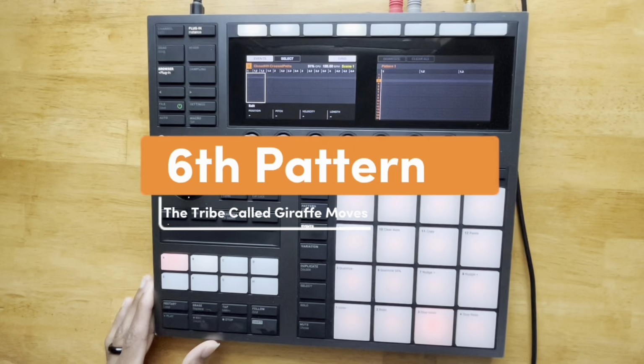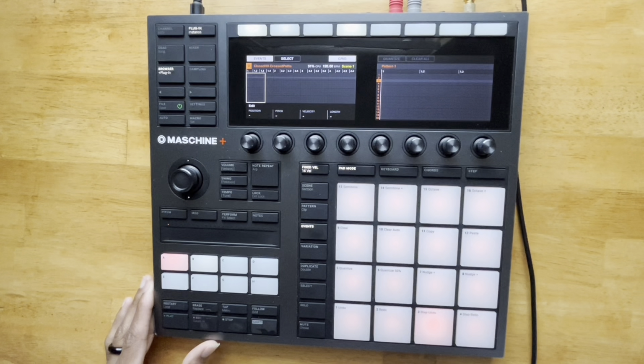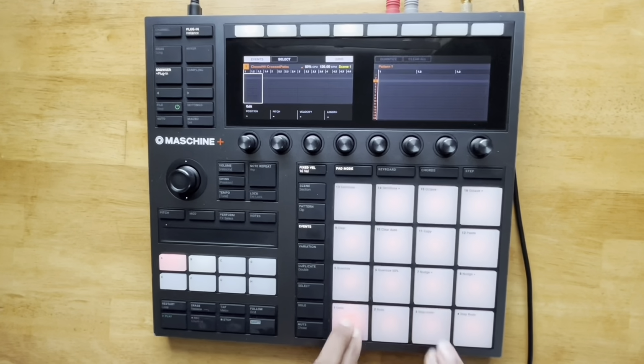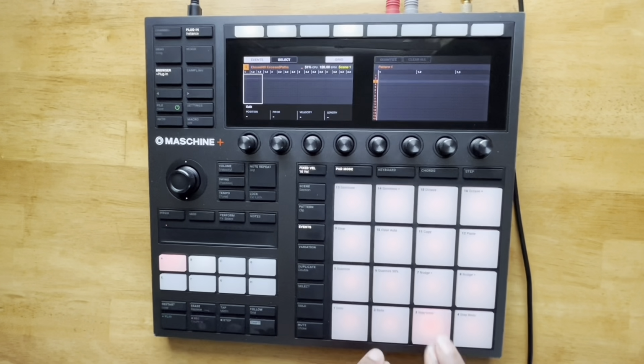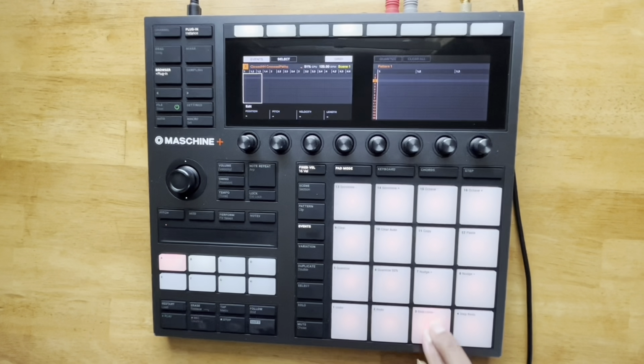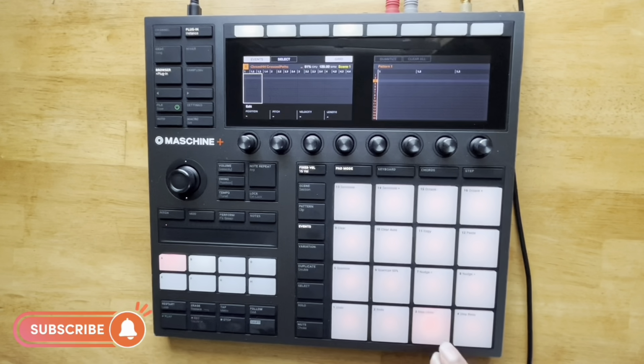Pattern 6, the Tribe Called Giraffe moves. And here the kick is doing 1 and the snare, 2, 4, 2, 4, 2, 4, 2, and. The hi-hats, 1 and 2 and 3 and 4 and 1 and 2 and 3 and 4 and 1 and 2 and 3 and 4 and.